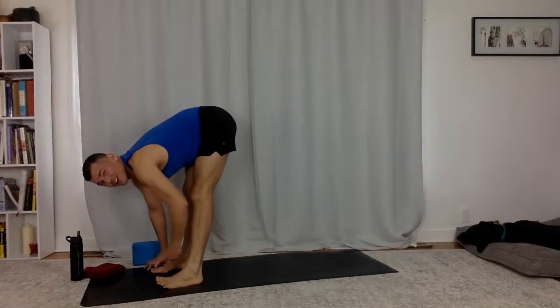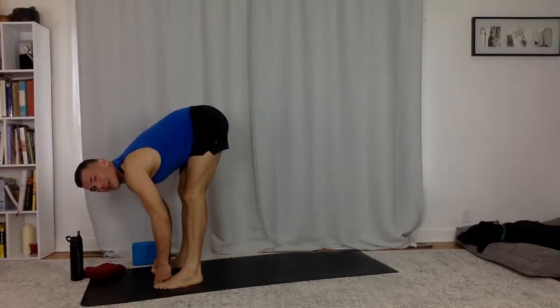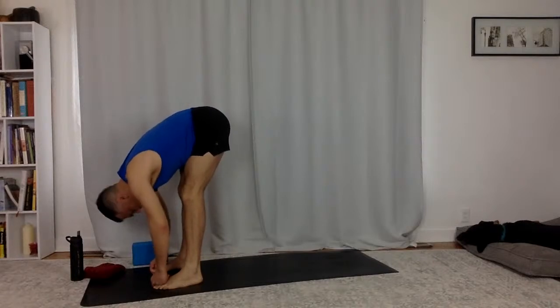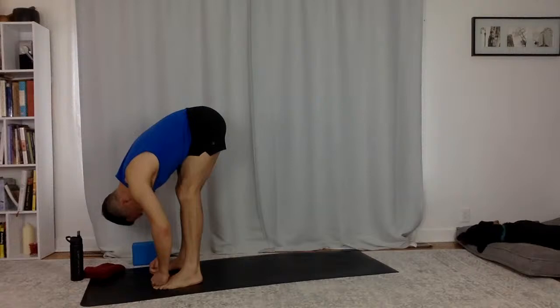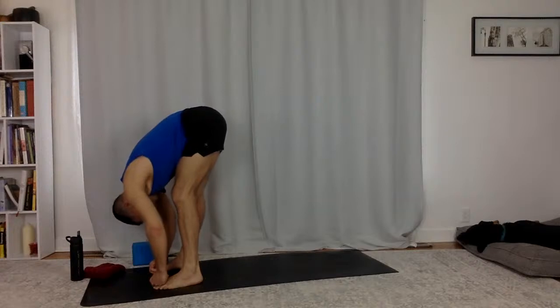Scoop up with your peace fingers, your big toes, and then the upper body, just let it go, yeah? So make sure you're not holding up the weight of your head, holding up the weight of the upper body. Focus on a release. Let go.